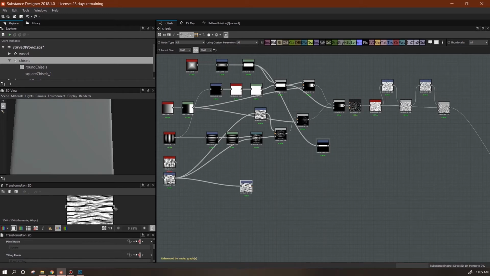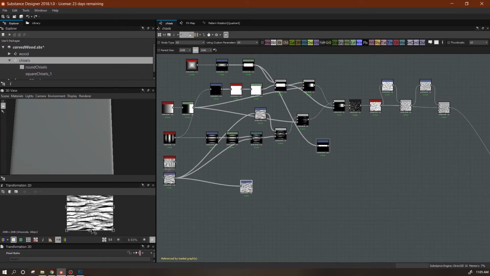First of all, let's squish this down so it's more appropriate to our shape, like that. And we're probably going to need a levels node in here. And then what I want to do is cut this out according to our gradient here.